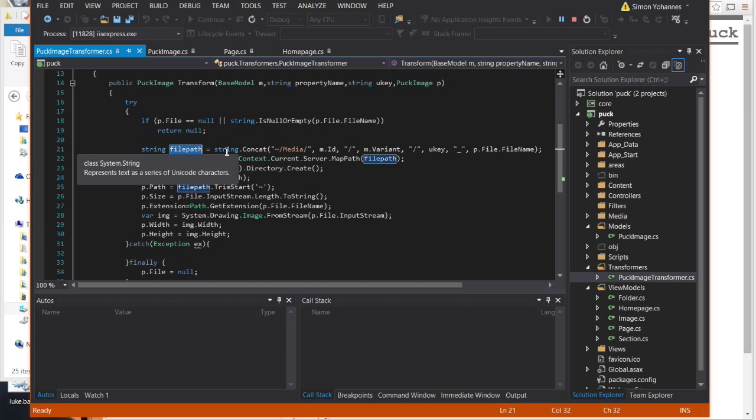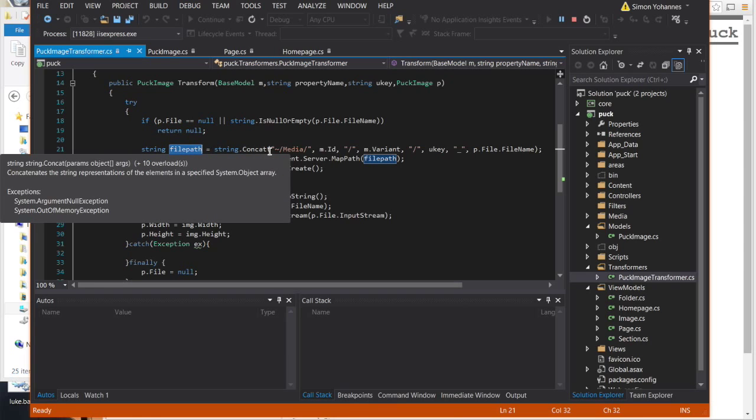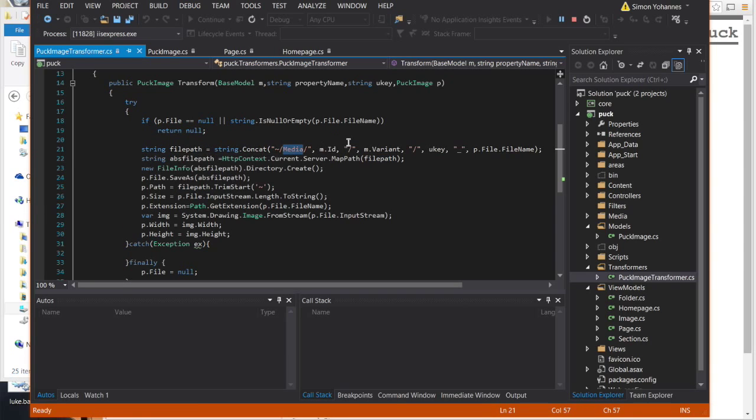Otherwise, I can choose, I can make a file path here, and it's entirely up to you what you use to store your media in a unique way. And you don't have to store it in the local file system. I'm doing that here because it's just really easy, but you can use this transformer to store it in the cloud, store it wherever you need it to be. So in this case, what I'm doing is I'm setting a local file path, and for it to be in the media folder.